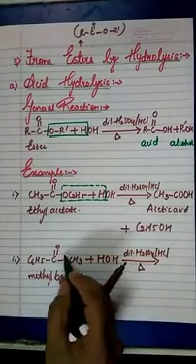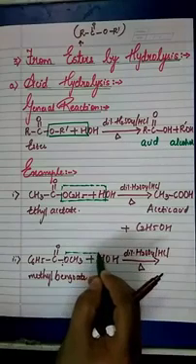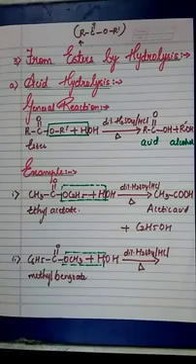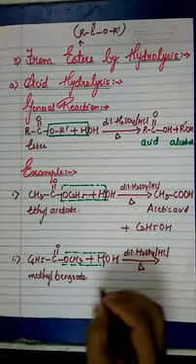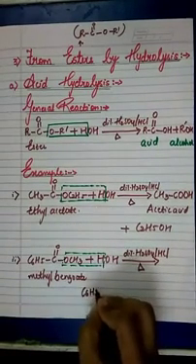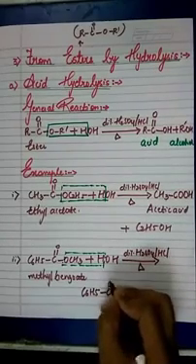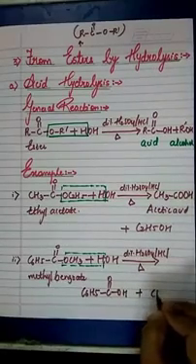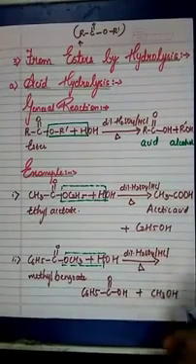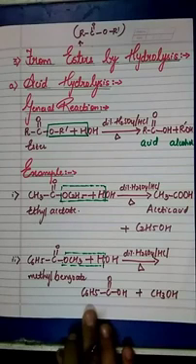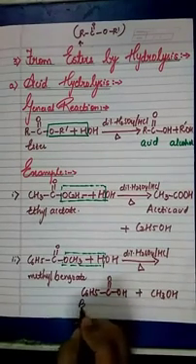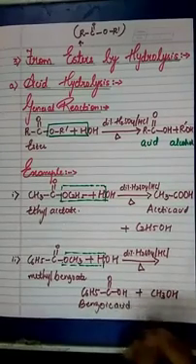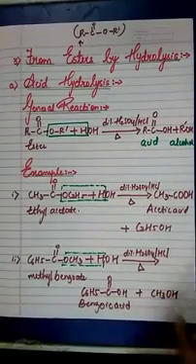So here student, CH3OH will be your side product. OH will merge with carbon, and we are obtaining C6H5C double bond O, OH plus CH3OH, that is your side product. So here we are obtaining student, the name of this compound is benzoic acid plus this is your methyl alcohol.